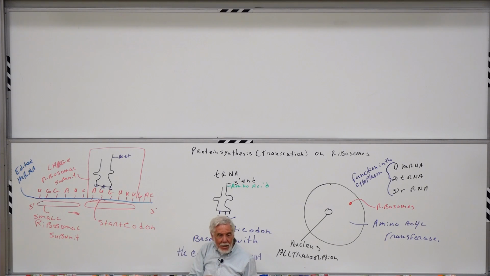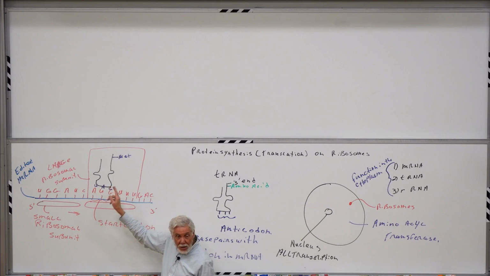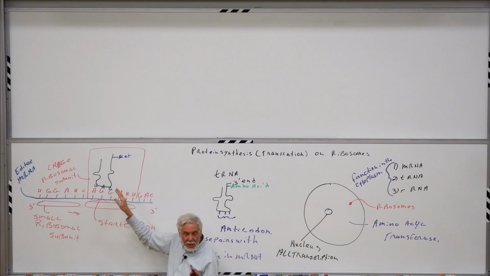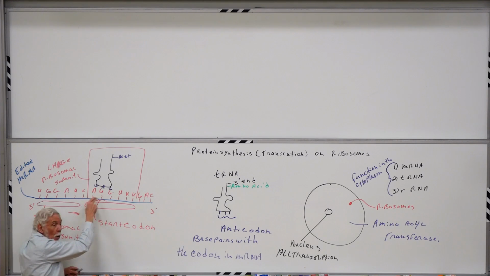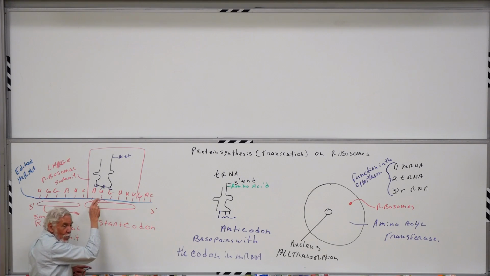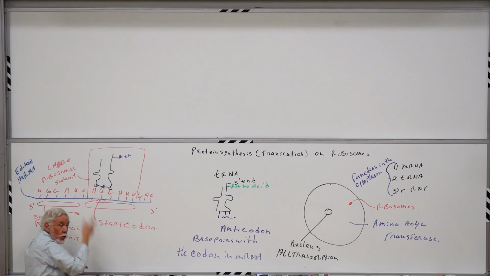So do all proteins start with methionine? The synthesis of all proteins starts with methionine. This is true even in prokaryotes. It is called F-met, a slightly modified methionine, a formyl methionine. It has a formyl group attached to it, but that's a detail. We always start the synthesis with methionine, but by the time we make these proteins, we usually cut those methionines off. So not all proteins have methionine as their initial amino acid.